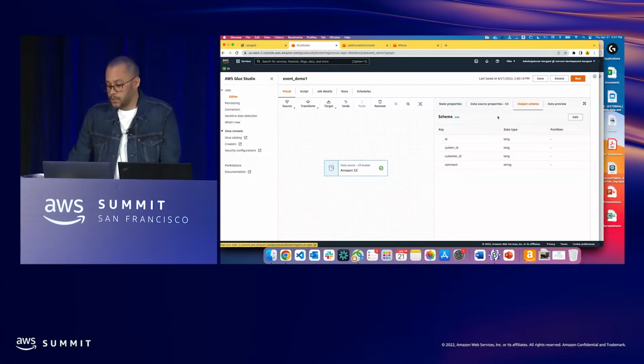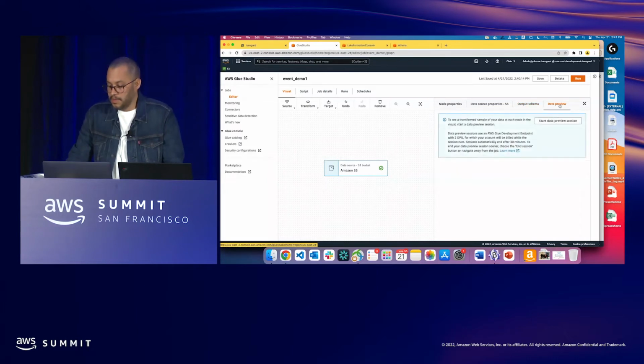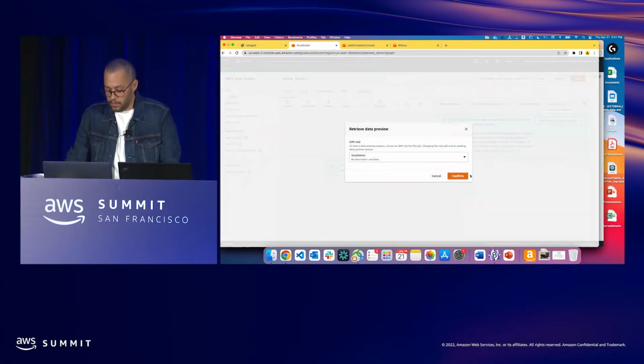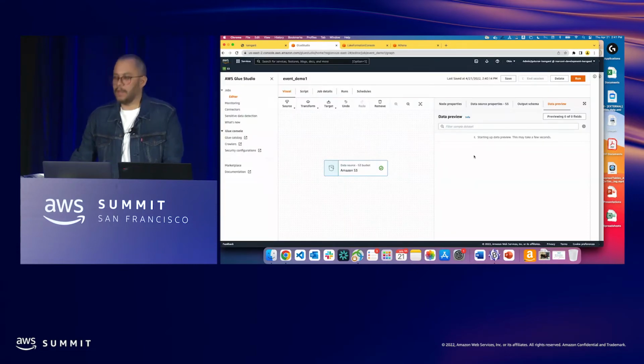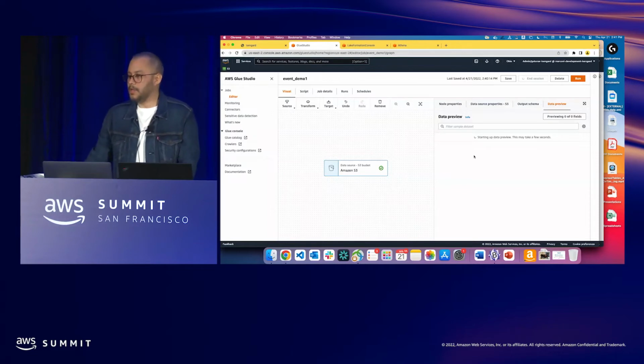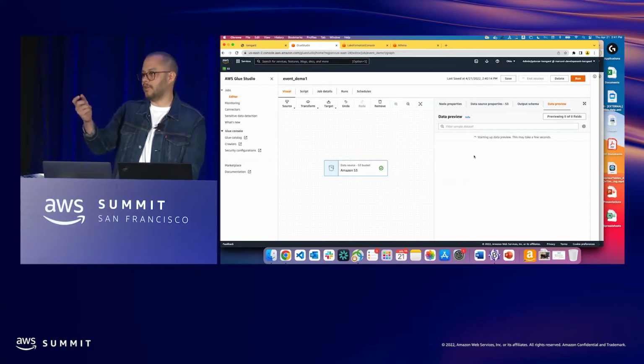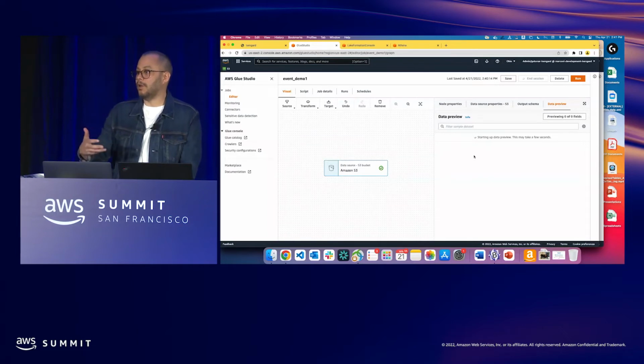Another thing that I'm going to show you as part of today's demo is the data preview feature, okay? So you can see during the execution or during the creation of your ETL job, you can see your data, okay? You can see it from its original state. This is an example that we are going to run right now. This is going to take a minute in order to run. But the beauty about this feature and why I like it is because you can see how the data is getting transformed at the same time that you are creating the job. Okay, so you don't need to run a job just to see how the result looks like.